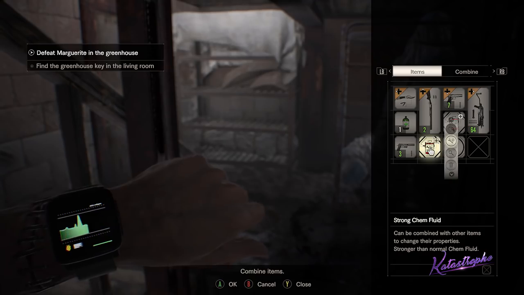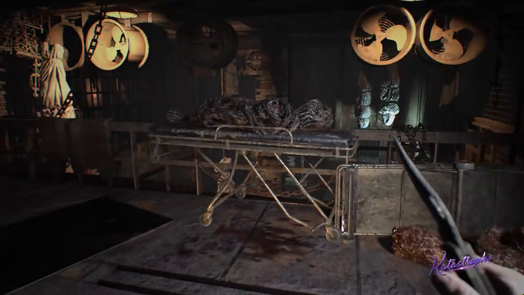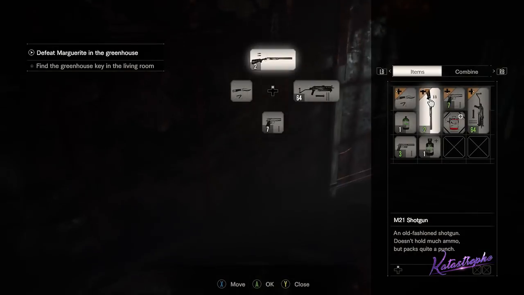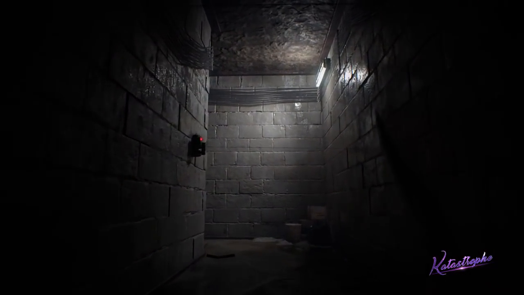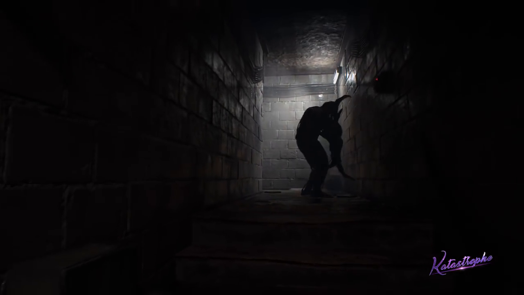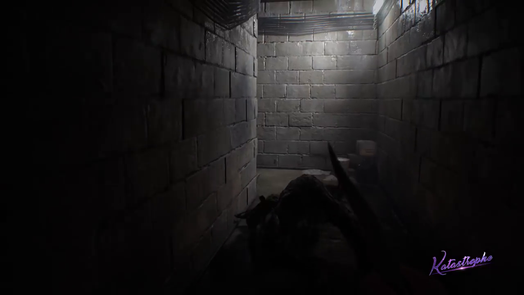Alright, so we got a little lucky here. I got the box spawn underneath the stairs. I decided to use a strong chem fluid for the sake of getting a full heal, but really I could have just as well used it for enhanced handgun ammo. It's just that, really, if you think about it, there's not always need to wait, because what would happen if I went through the playthrough and I didn't get any gunpowder? Alright, just wait for this guy to kill himself.